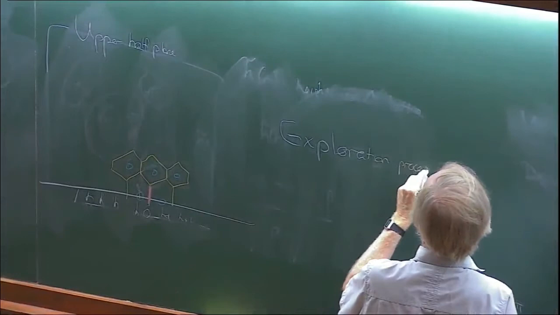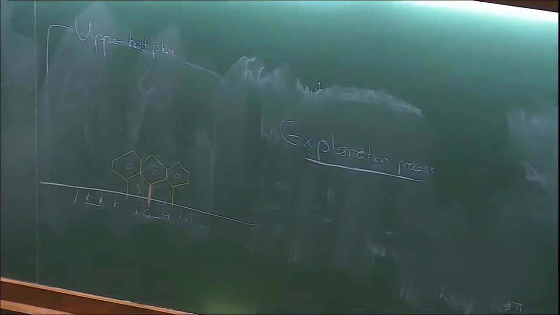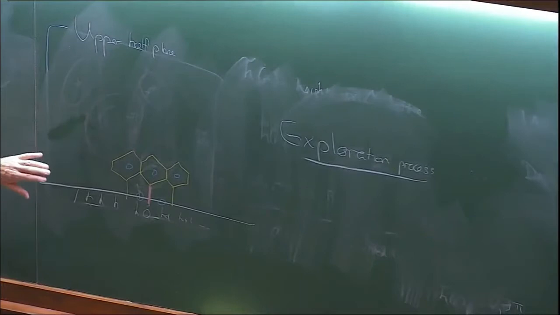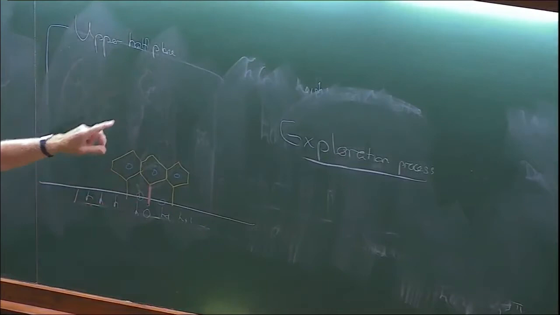There are two ways that I could sample the probability distribution on these curves. One is that I could do a Monte Carlo of the model in the entire upper half plane. I do updates on the heights according to some Metropolis algorithm, and then for each configuration of the heights, which are on the triangular lattice, I draw this curve. That's one way I could do it. But another way is I could look at it sequentially, right?